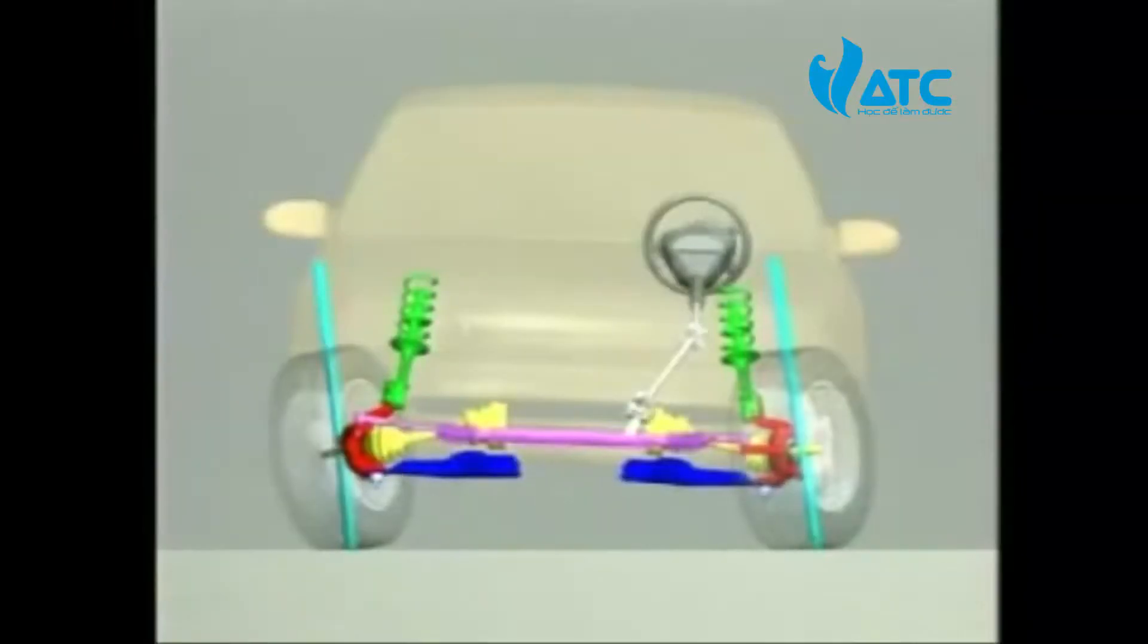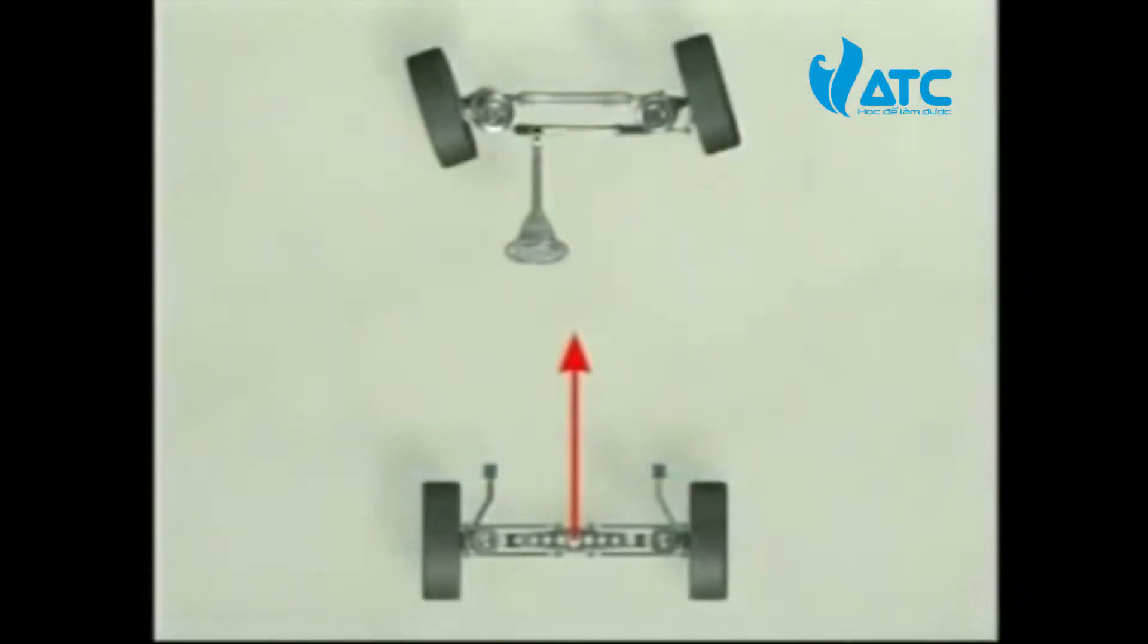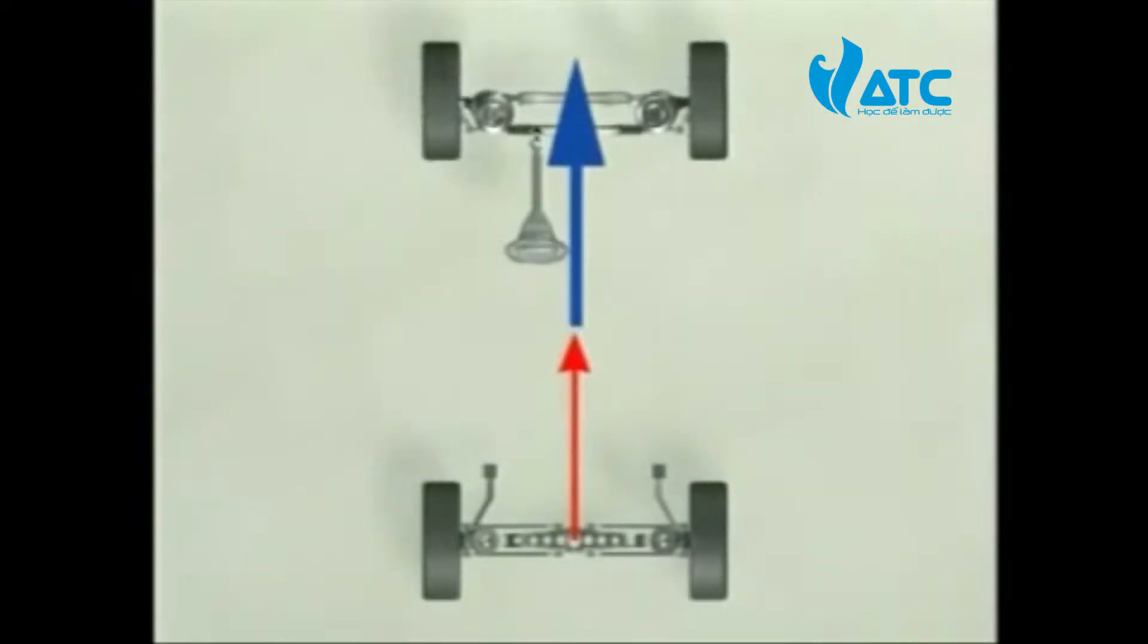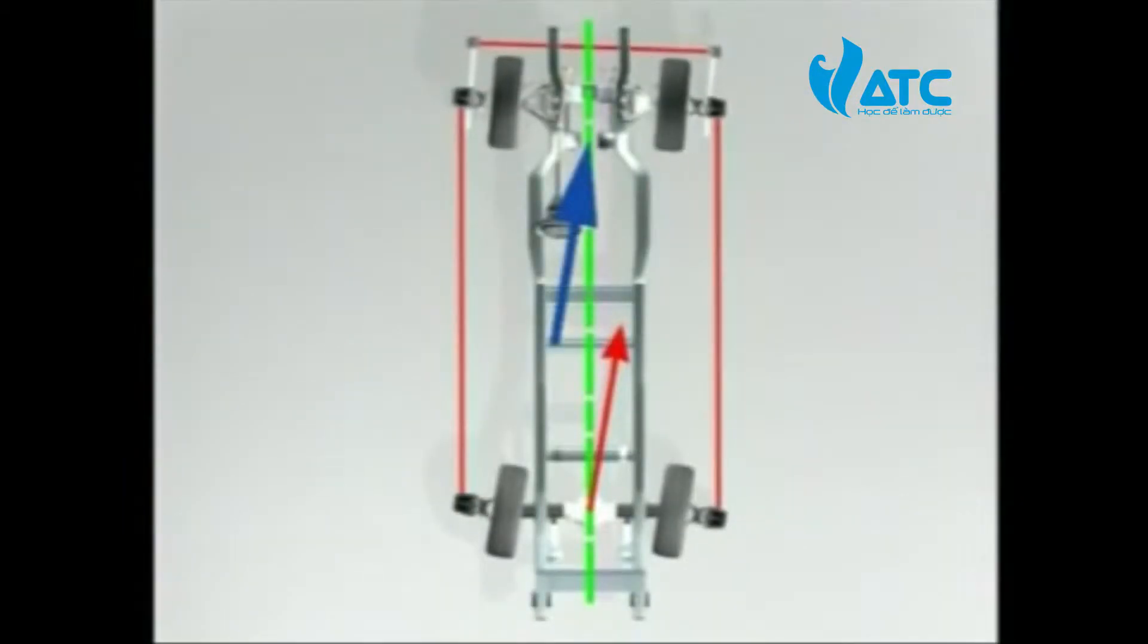Thrust alignment is where the front wheels are aligned to the rear axle. The drive direction of the rear axle is referred to as the thrust angle. The thrust angle and geometric center should be the same.